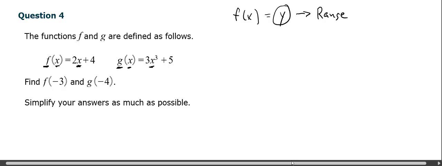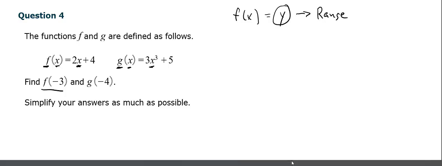So to evaluate the function, there's two different problems here. The first one is evaluate f at -3. Notice that negative 3 takes the place of x. So negative 3 is our x, or our domain value. So our original f function, because this is the one it's telling us to use, that's why it says f of negative 3, we replace the x with negative 3.